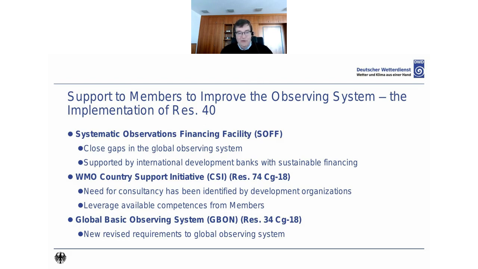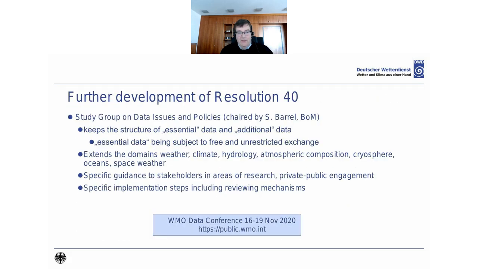And the first step: a new data set has been defined in a more modern version of Annex 1 of Resolution 40. That's the Global Basic Observing System, the so-called GBON. The idea is to improve the definition of this essential data set, especially to improve the available information needed for global weather forecasting and climate simulation. Now, what is going on? Further development of Resolution 40.